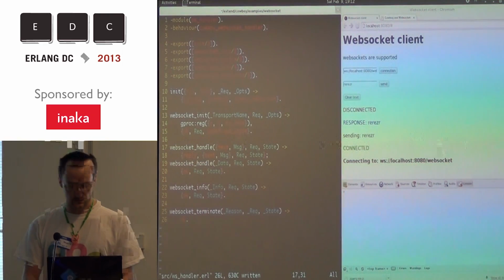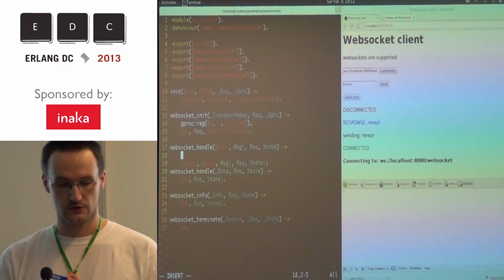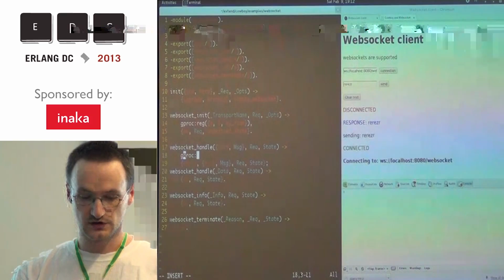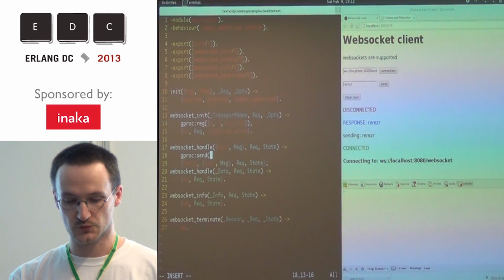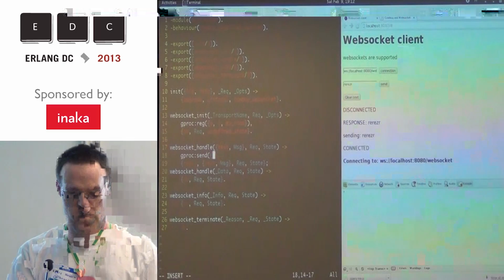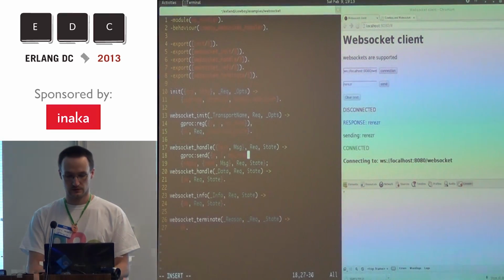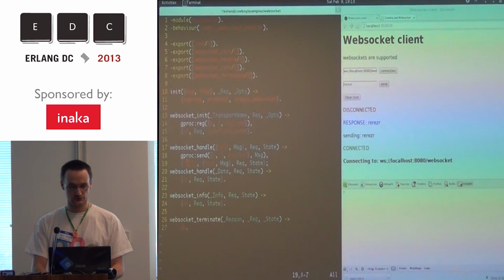And so, when we receive a message from the WebSocket, we simply tell the JProc, my room, to send it to all the processes registered. Okay, and here we won't reply.